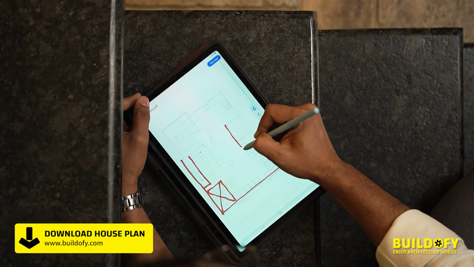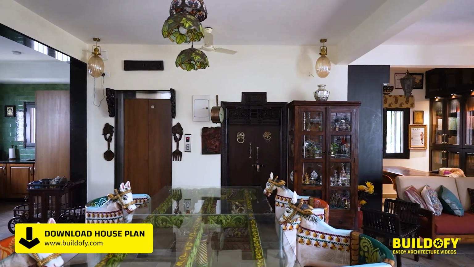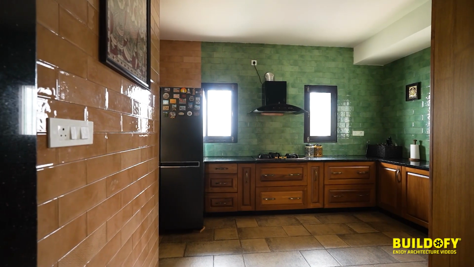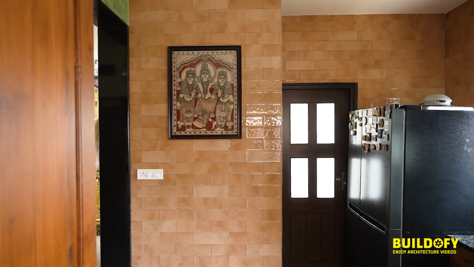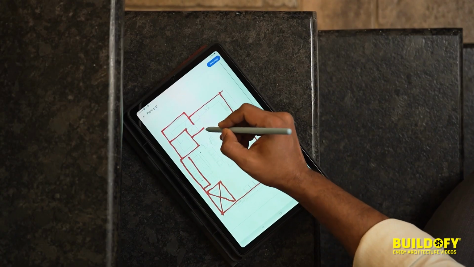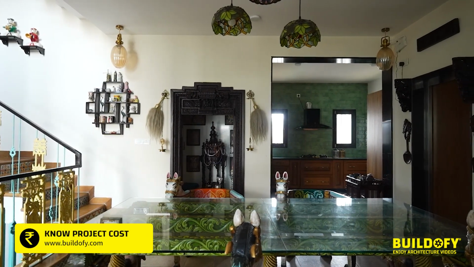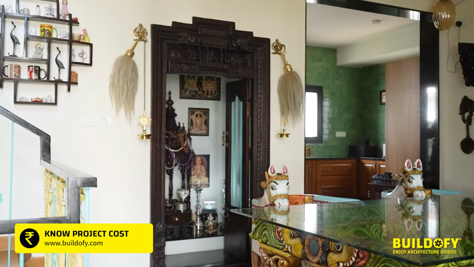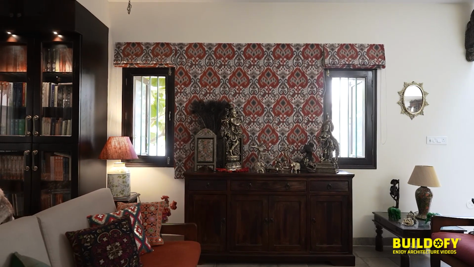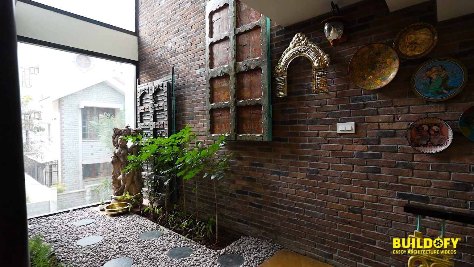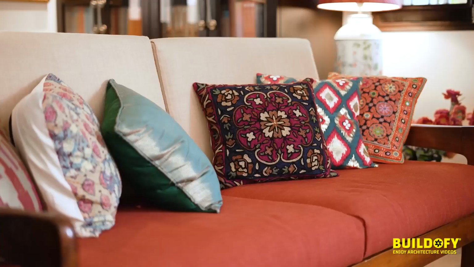The entire first floor is designed in such a way that we just have these services coming here, which is the lift and the powder room. We have the kitchen that's coming at the back, and we have a large storeroom, and a utility that's coming at the back. So the puja room that comes here has a small door which is taken from an old house. The main source of light is from the front portion. We have a large window in the front, and also there's a large glass on the northwest side through which you will get a good source of light as well.